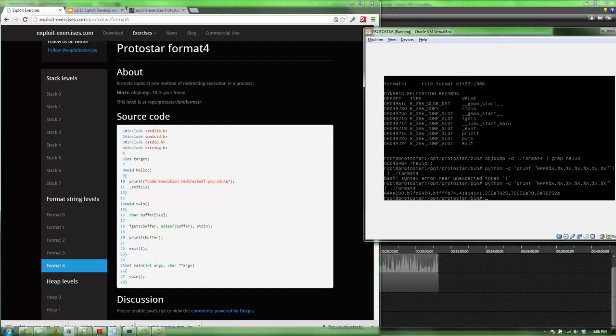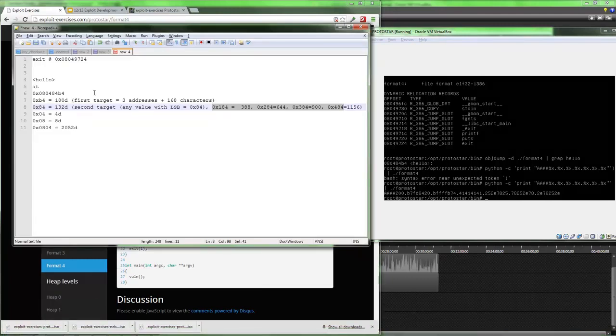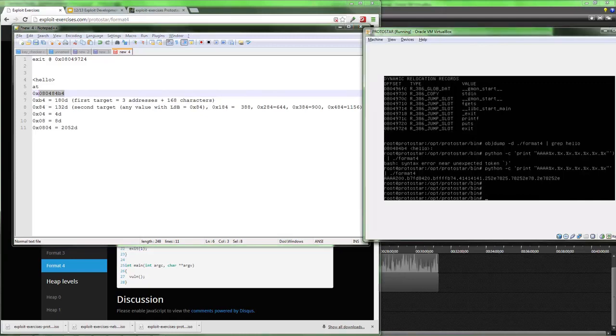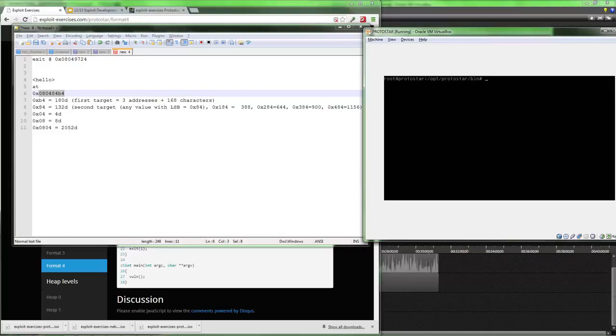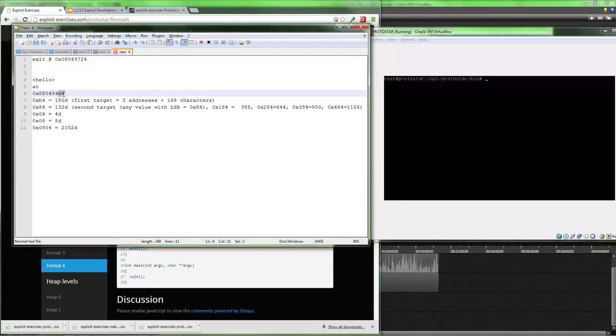Now, what we want to do is somehow write this value with a format string exploit. And that gets a little tricky. But whenever you're doing any form of advanced format string exploit like this, you want to start off by taking notes. So we're going to break down byte by byte what these values translate to. The least significant byte B4 is going to translate to 180 decimal. We can probably very easily write a string that's 180 characters long and put the amount of characters written so far into an address pointed to the first byte here.